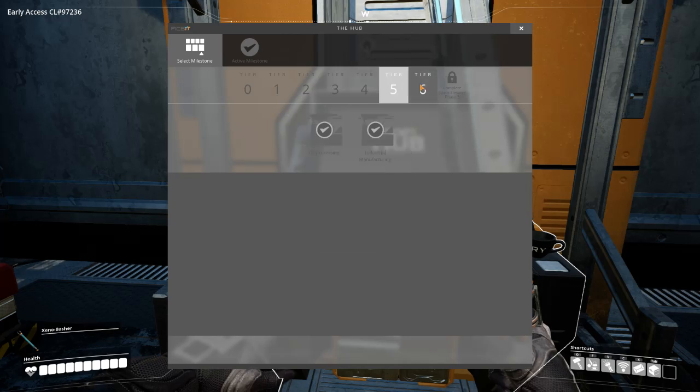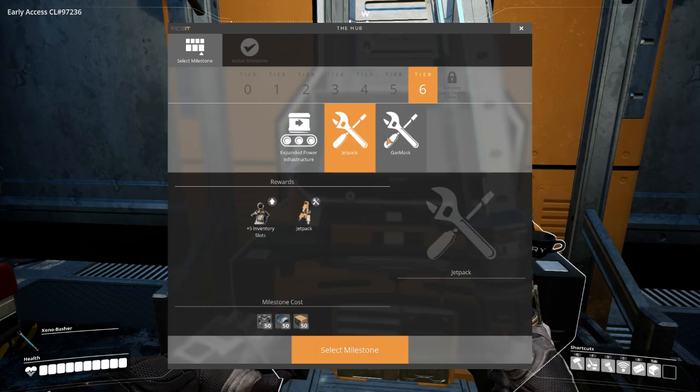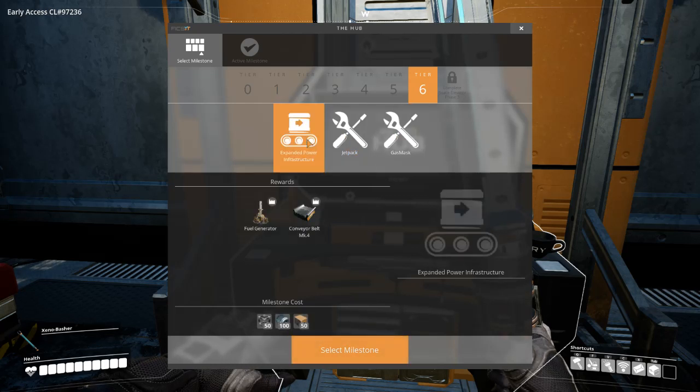We have a lot of things unlocked. We just need to get to the point where we can start actually unlocking these three. So the MK4, we just need to get to the point where we can actually start manufacturing the computer. That's really where the difficult part is.